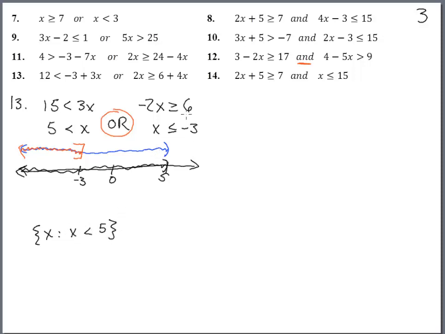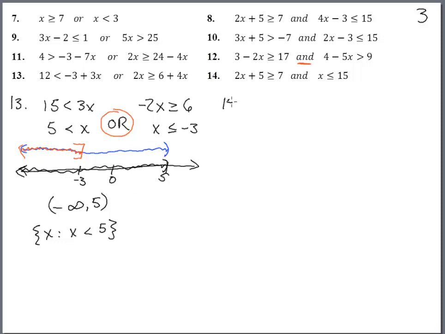You're like, well, is that irrelevant? Well, sort of. If you have numbers up here, in order to be a solution of this compound inequality, the or means you only really have to be on one of them. And it kind of makes sense. So this is what our answer looks like, and the interval notation looks like this, and the red one kind of becomes irrelevant in this problem set.